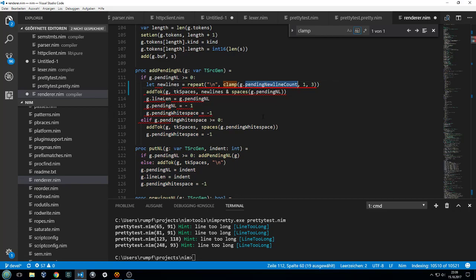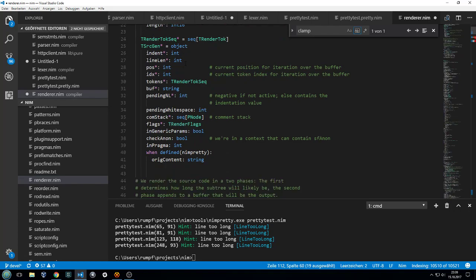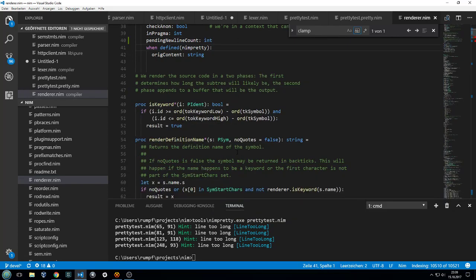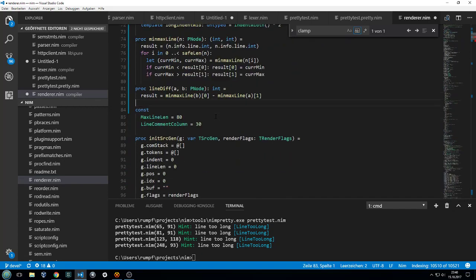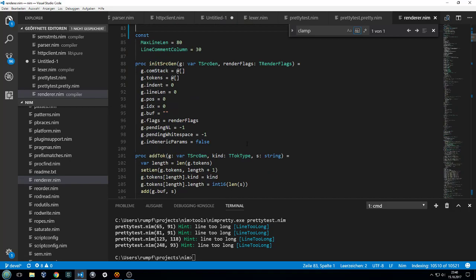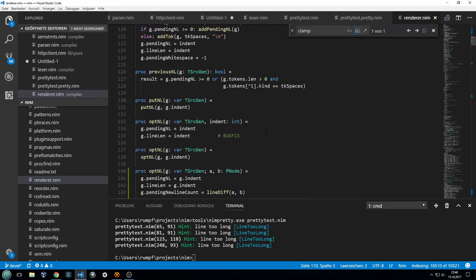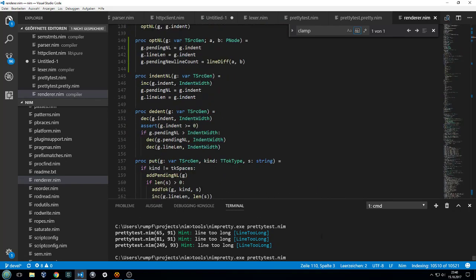So, and the only thing left now is to declare this property somewhere. And yeah, I think that's the good solution.